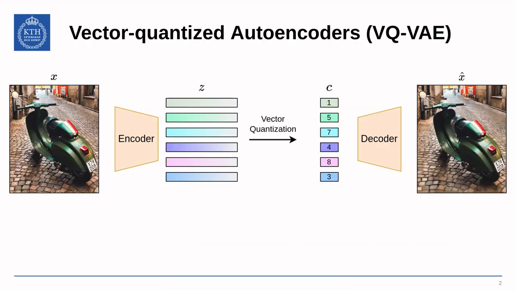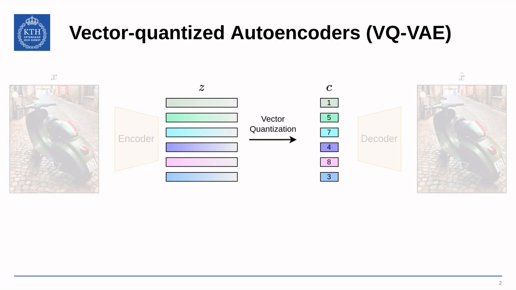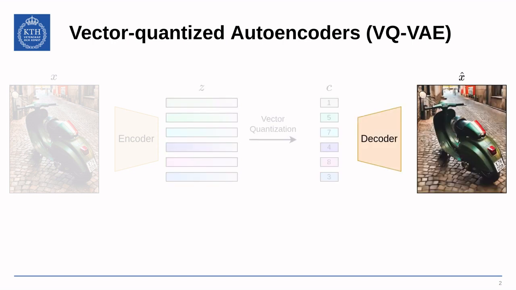First of all, what are vector-quantized autoencoders and how are they used for image compression? At a high level, a VQ-VAE is an encoder-decoder model trained for image reconstruction with a discretized latent space. First, the encoder splits an input image into patches and maps each patch to a latent vector. Then, the latent representation is quantized, meaning that each vector is mapped to the closest entry in a learned codebook with potential loss of information. Finally, the decoder takes this quantized representation and produces a lossy reconstruction of the image.